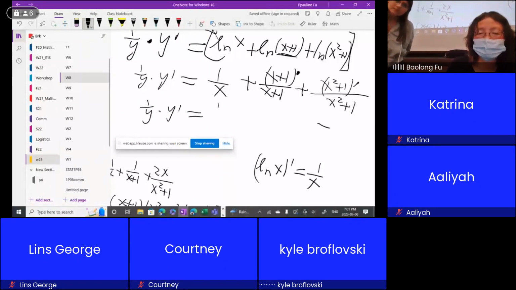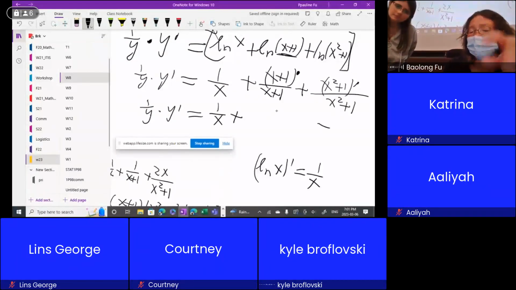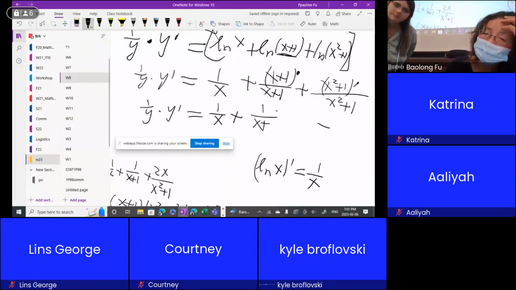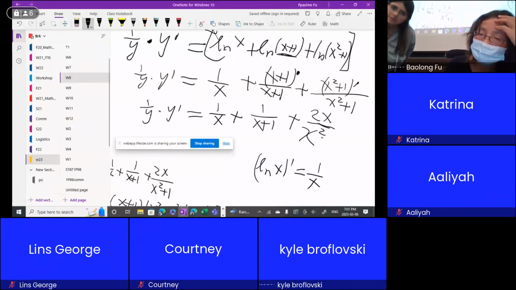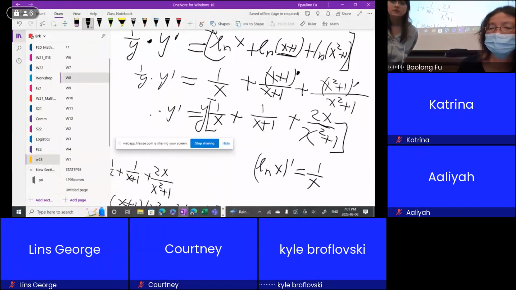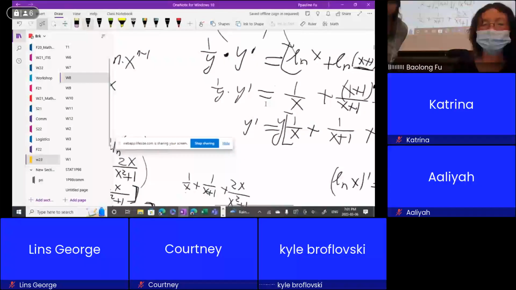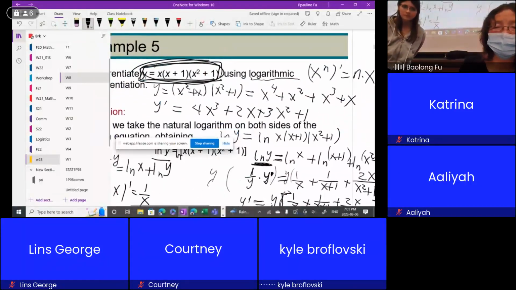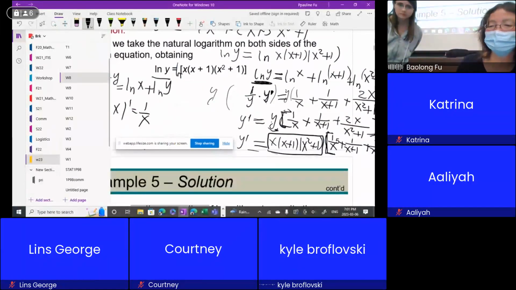keep left hand side, right hand side. On the top derivative is what? Just 1, right? This derivative 2x, right? And then move this y to right hand side, becomes here, times this guy here. Oh, so you just multiplied y? Yeah, multiply y both sides. So you have y prime equal to y times this. So what is y? Plug in y into here, you get my final answer here.